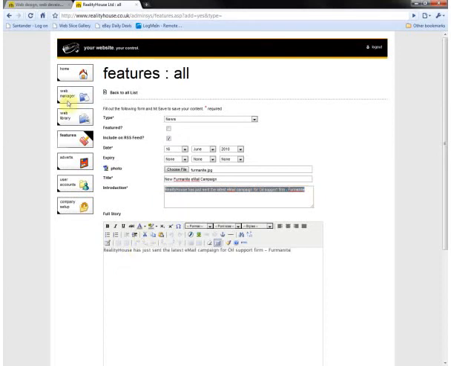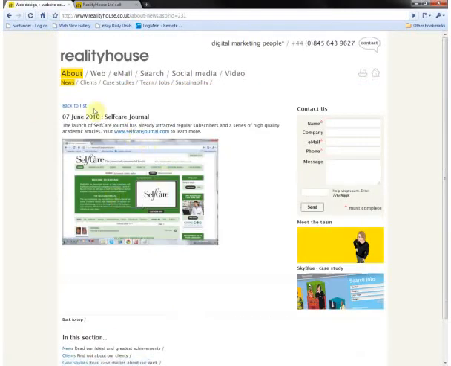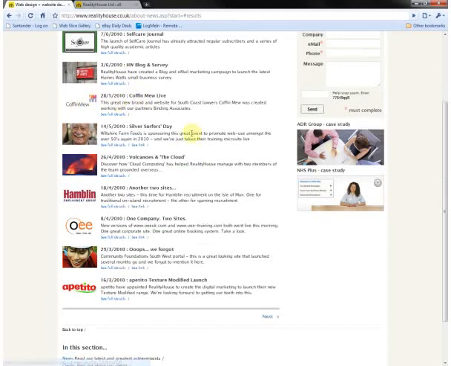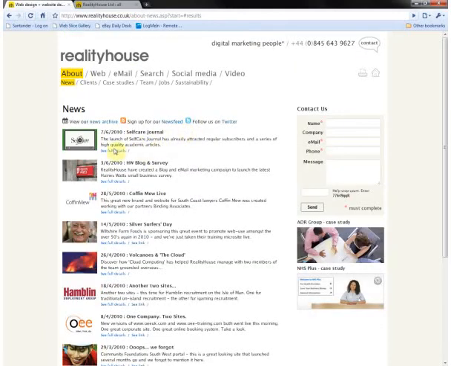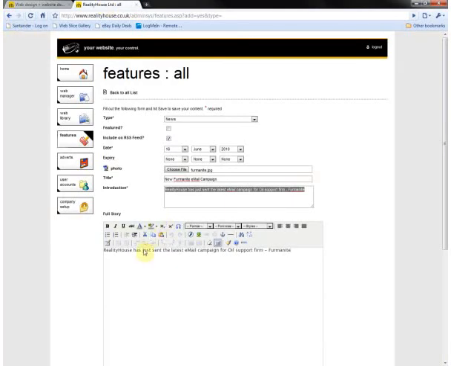So the introductory story is, if I sort of click through into this one, is the listing. So this is the full listing on the news stories. That's there, and the full story is this one here. So if we just now look at the full story, that's just sent the latest email campaign for oil support firm Firmenite, and I'll just put here's an example of the email sent. And what I'm going to do is just add an image in here of the email.